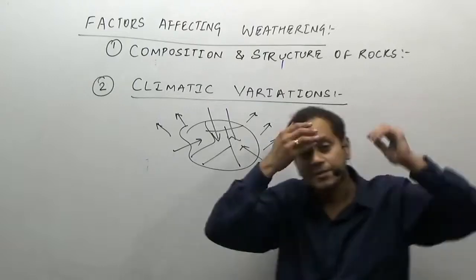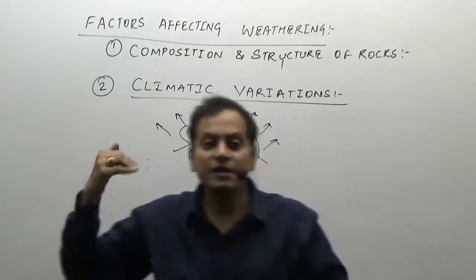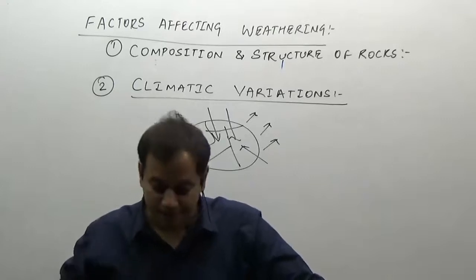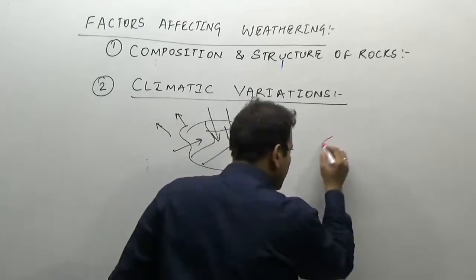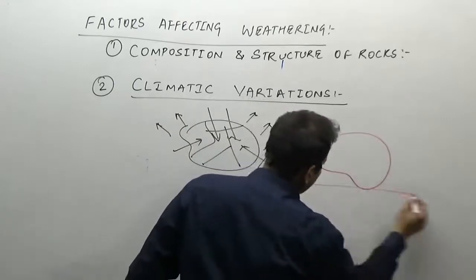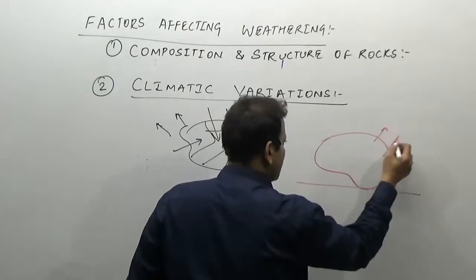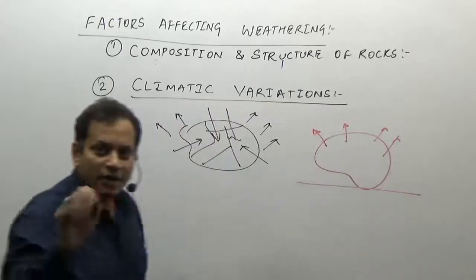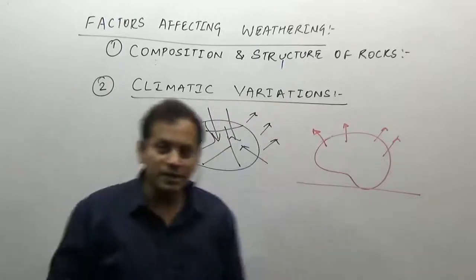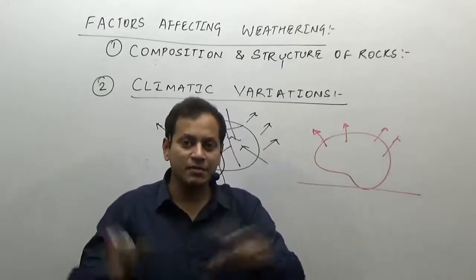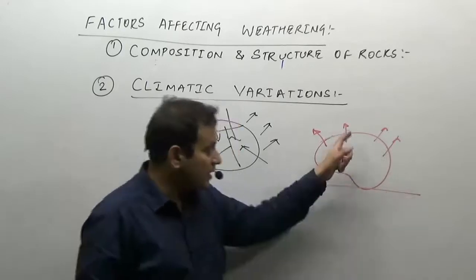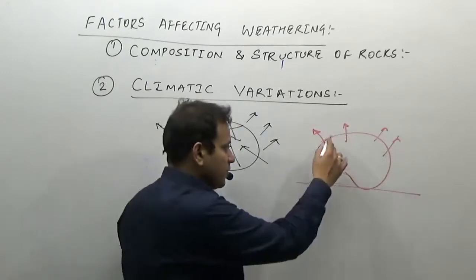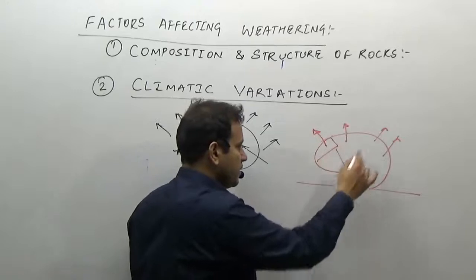in the desert region. On the other hand, even in the monsoon climate like India, during the hot season the rock expands because there is too much heat. And during the cold season, during the rainy time, suddenly rain comes and the rock cools, and therefore it contracts, resulting in stress being set up in the rock.